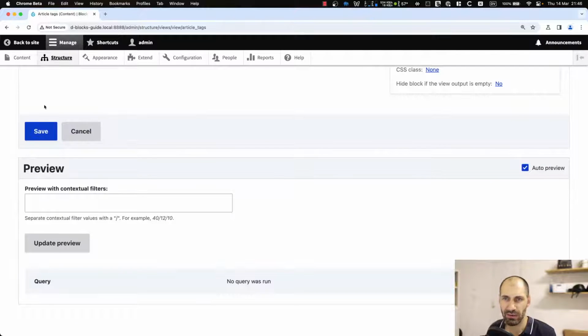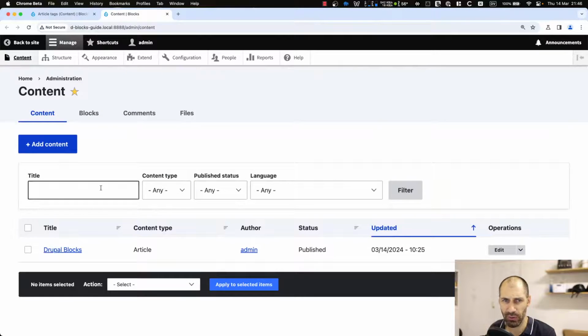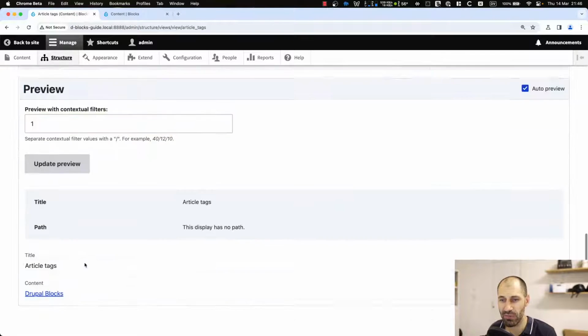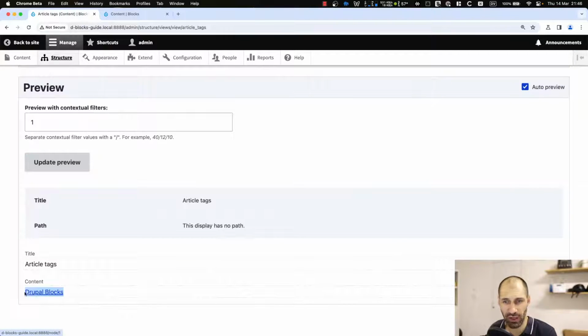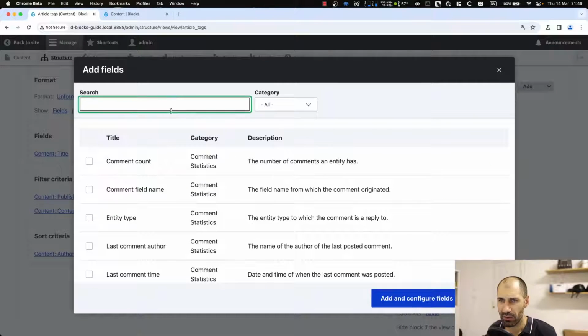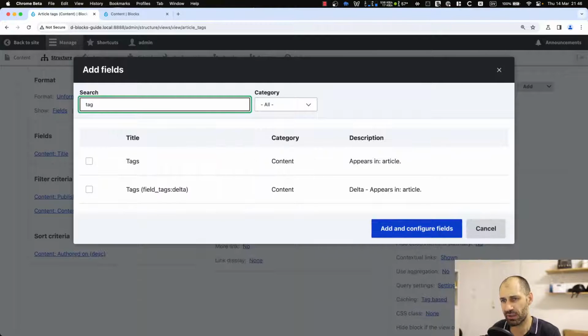And then if we scroll down, let's grab the URL. So what is it? Node 1, of course it is, because it's the first one. And if we click on update preview, we should see a single item returned here, which is correct. We can see it right here. And now all we need to do is pull in the tags.